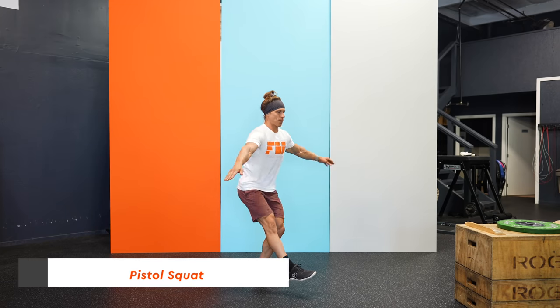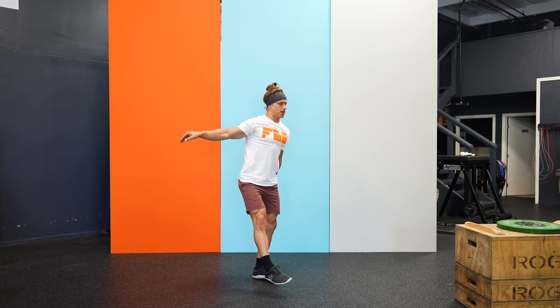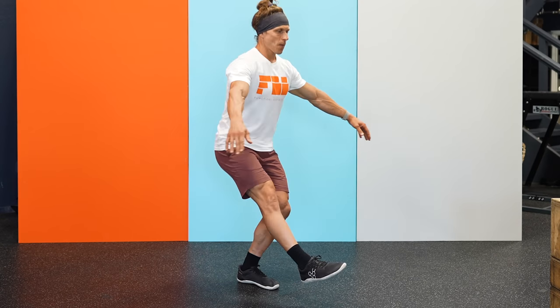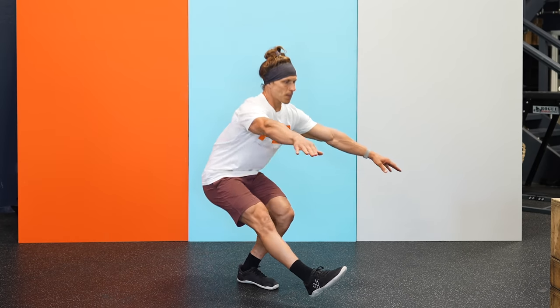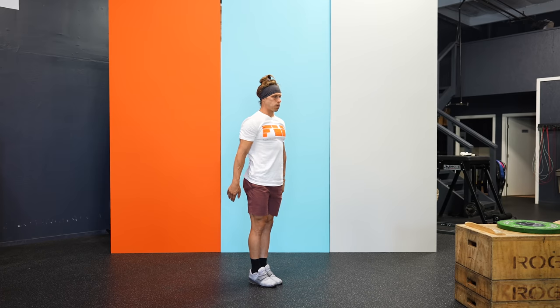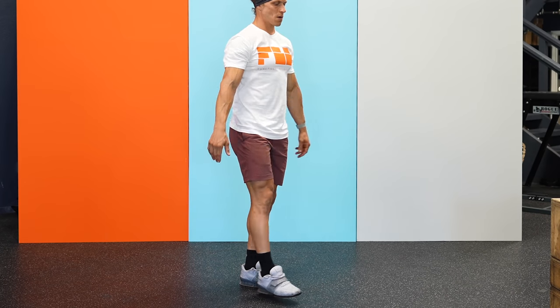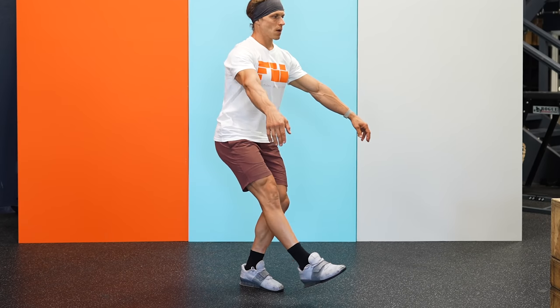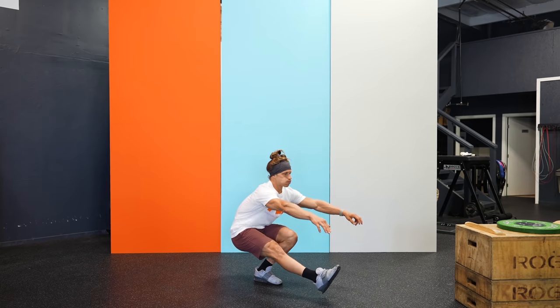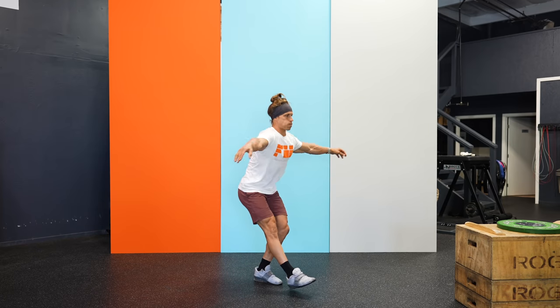Now I'm going to show you the standard we are trying to achieve. Starting tall on one leg, you lower your body all the way down until your hips drop below your knee and your hamstring fully covers your calf muscle. Your foot remains flat on the ground, and the non-working leg should be straight out in front of you, supported by your own strength — not by grabbing it with your arm. Lastly, keep the torso as upright as possible. I'm demonstrating with two types of footwear: the Olympic lifting shoe, which adds a one to two inch heel lift making the movement easier and helping overcome ankle restrictions, and a flat shoe. In either case, the standard is five reps per leg consecutively on both sides.